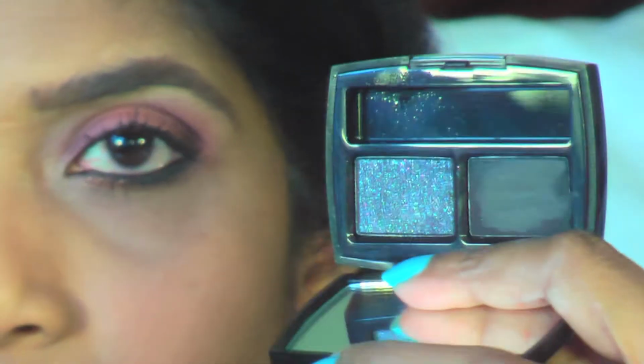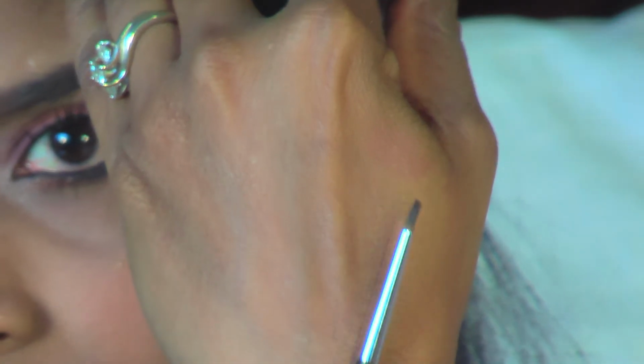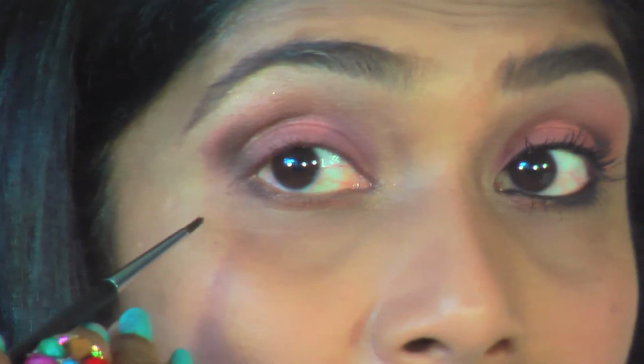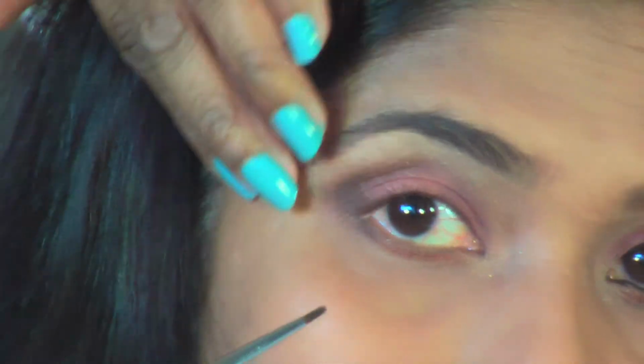Alright guys, now I'm going to wet my Chanel's powder eyeliner with Mac Fix Plus, and I'm also going to take my Chanel's eyeliner brush in number 13. This is a very nice slim brush. Okay, I'm just going to wet it nicely. I'm going to apply my eyeliner now.